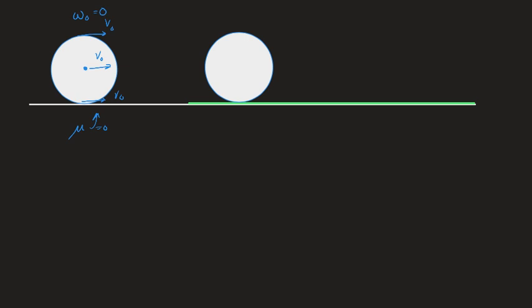There's a transitional time. This is the point where the object is going to begin to slow down. So its velocity is changing. I would say that its velocity is some function with respect to time. Right? It is not a constant any longer. It is slowing down. So I want to be really clear too. I'm trying to be diplomatic. It's slowing down right now. It's getting to be slower. But the angular speed, which is also a function with respect to time, is speeding up. Right? It's beginning to have an angular speed. So it's starting to speed up its rotation while it's slowing down its linear velocity.